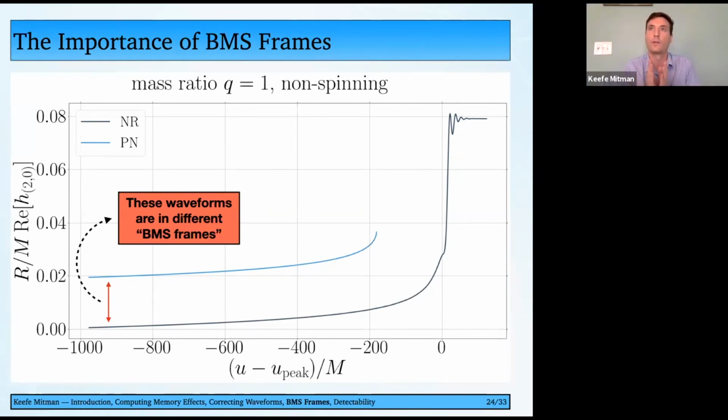If you have enough detectors, the different memory you see in each detector can actually teach you things about the binary that you observed. Ashtekar has put out some work on this, showing that not only can you use the oscillations to figure out the parameters of the binary, but you can also use the values of the memory to give you information on the binary. It's going to be harder to determine these things when everything is very close together on Scri Plus.